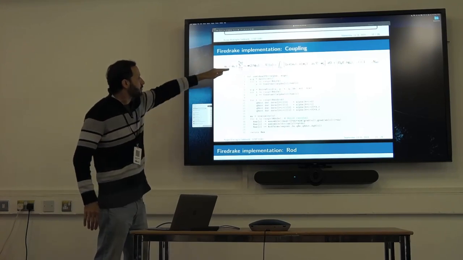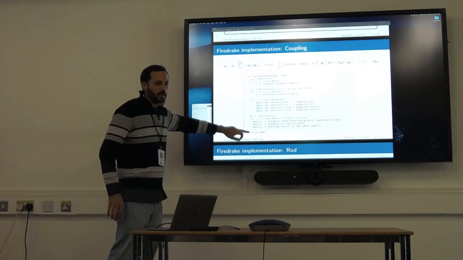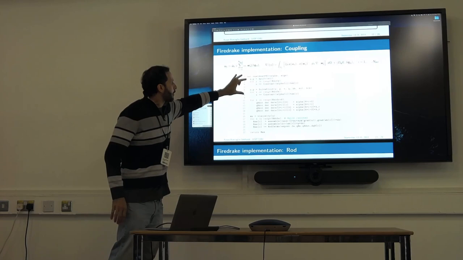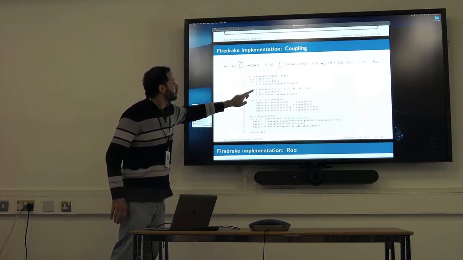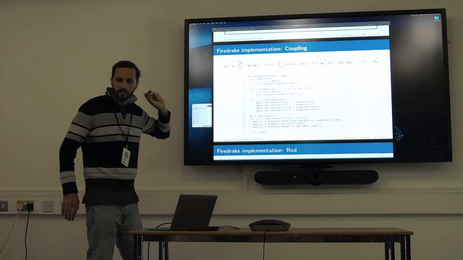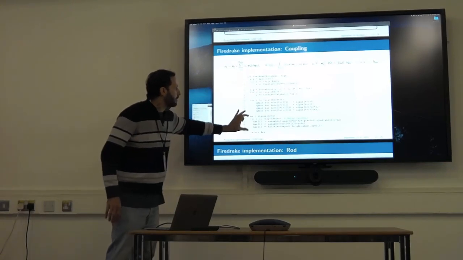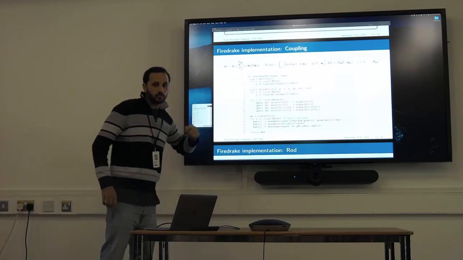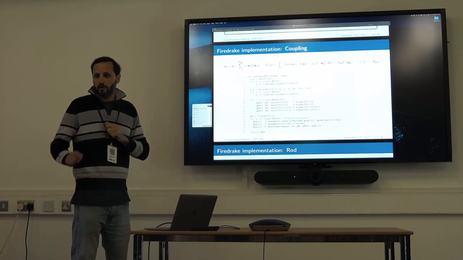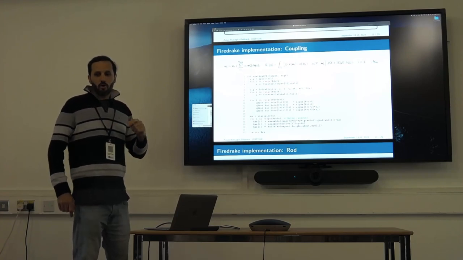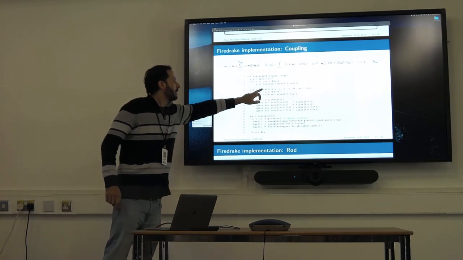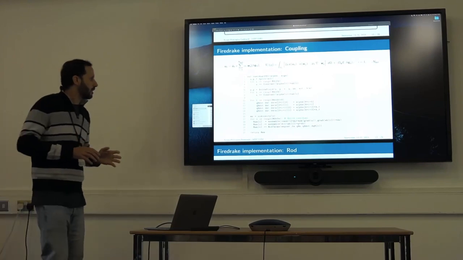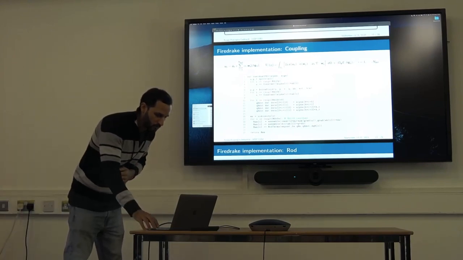Okay? So I have to assemble that residual. I implement it like this. I make this residual function, which depends on the degrees of freedom of the rod. I reconstruct that velocity here, solve for the fluid, so I have to solve a system here, the Stokes problem, and then I assemble the residual by hand. Everything is done by hand, okay? So I give this function to SciPy optimize, and I compute by Newton-Krylov. When we compute the Jacobian, it computes numerically. So for each column of the Jacobian, I have to solve a Stokes problem, so it's very expensive. This is a drawback of this formulation. We are hopefully trying to improve it in the future.